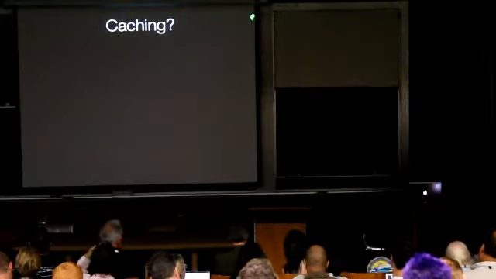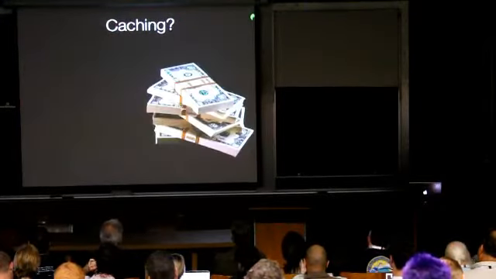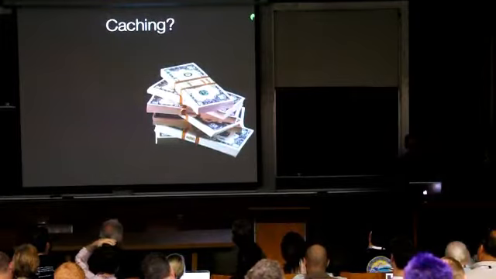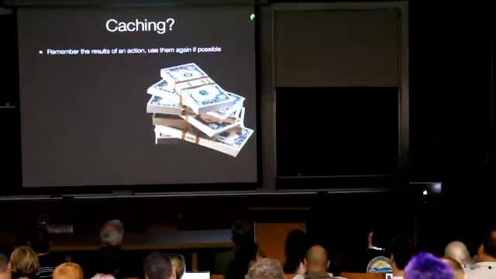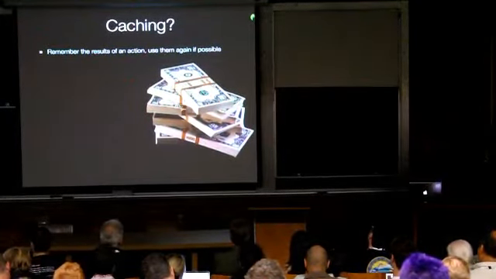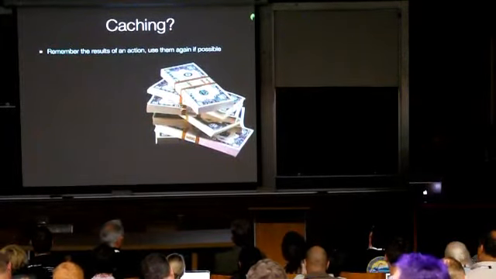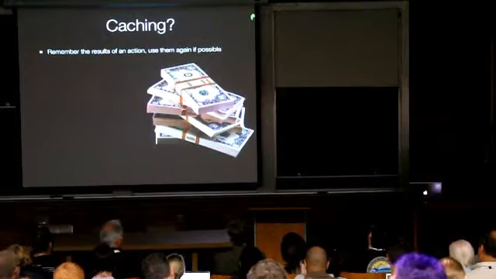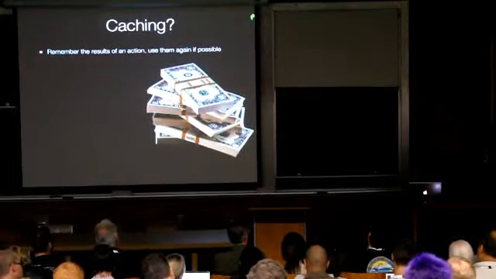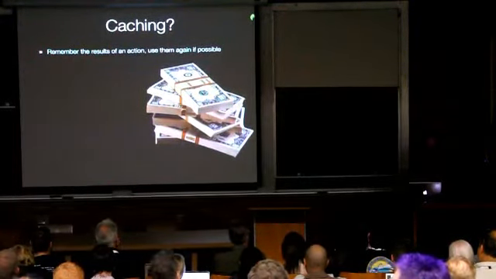Okay, so caching. What is caching? Are we talking about stacks of money? Yeah, we might as well, because this is where the money's at, right? So what is caching? We need to define this first. Caching is remembering the result of an action and then using it again if possible. That's the simplest definition of caching that I can come up with.